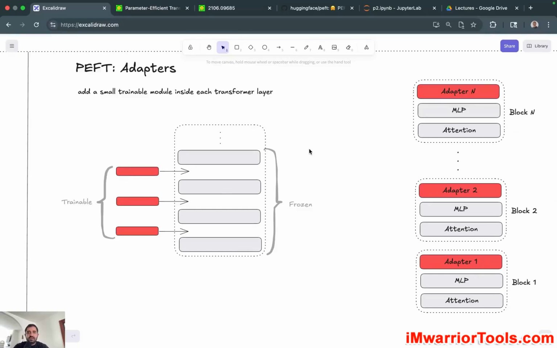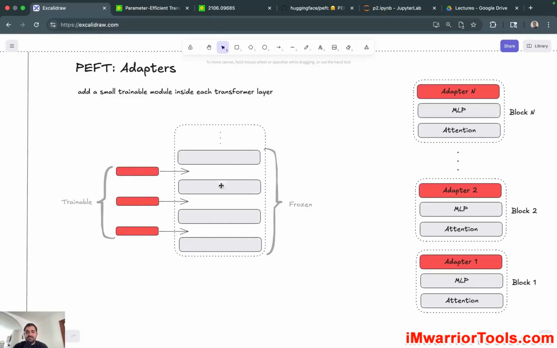The idea behind adapters is very simple. It says that instead of updating all the parameters of the LLM, we just freeze them, meaning that we do not allow the optimizer to update them during training. So this is gray, which means that they are frozen. We are not really updating their weights. And then we inject some new trainable layers inside this architecture. So for example, between these, we can add 3 more layers in red, and red means we allow the optimizer to update its weights. And then we train this model on the training data.